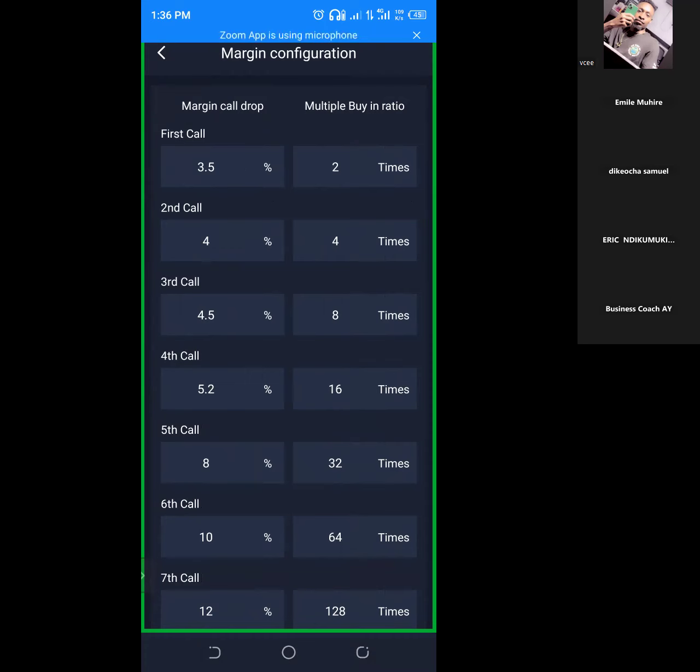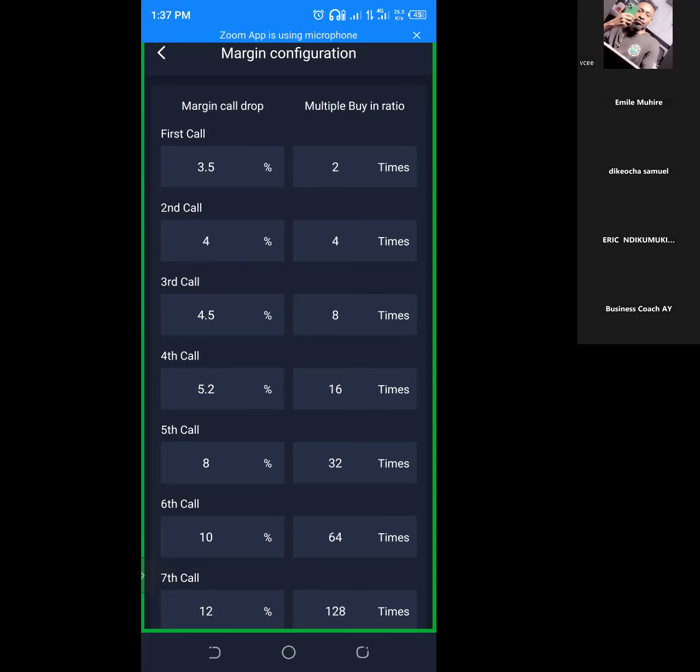Royal Key recommends that you trade using these multiples, but it is for rich people. If you buy $5 multiplied by 64, which is on the sixth margin, you know how much that is. That is around $140 on the sixth margin. You don't have that. On the fourth margin we have 16 multiples, which is $5 multiplied by 16. We don't have that, because you already bought $5. You're left with 19 times of buy. You still have more times to buy: the fifth margin, sixth margin, seventh margin, and the first, second, third. So you can't buy this 16 margin.